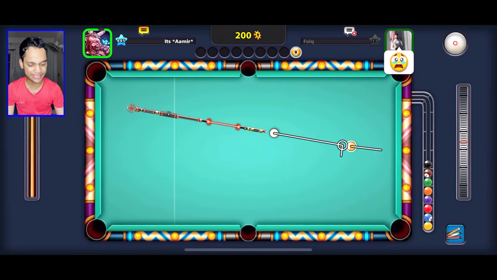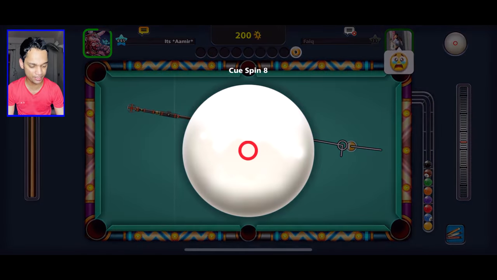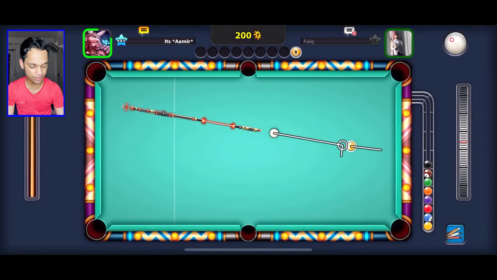Let's try to go for a trick shot. Top left pocket. I gotta add spin. Little top left spin. Don't cross.